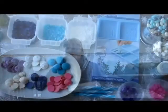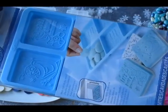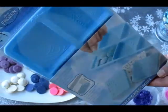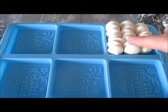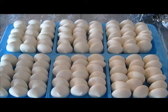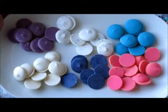Let's go inside and get started. To make our Disney Frozen bark candy, first you will need the Disney Frozen mold for bark candy. I was able to find this in the arts and craft supply store in the baking section. The packaging says you need about 20 wafers for each one of these cavities, which is about 120 wafers for the entire mold. Here I have different chocolate candy wafers.